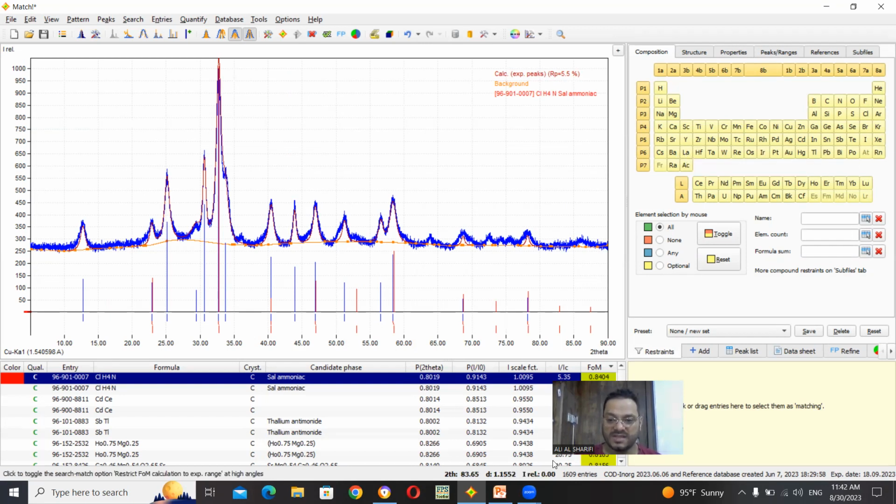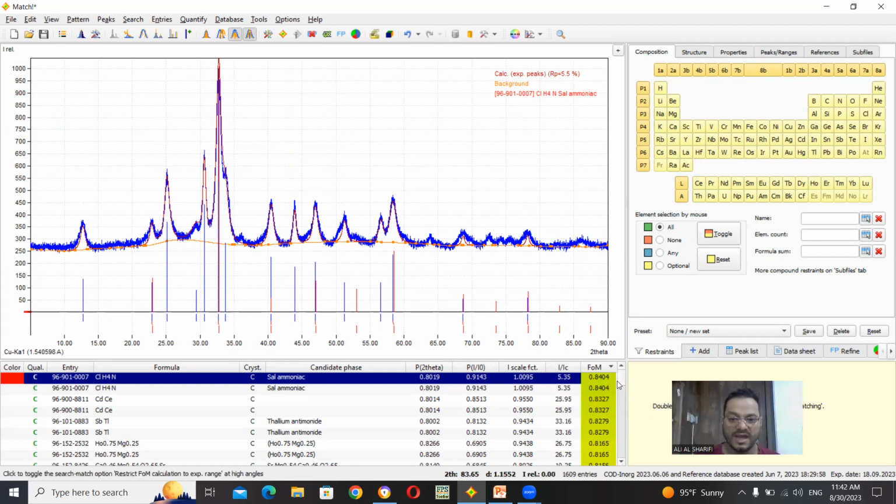Here I have something like library and Match program. All of these are suggestions from this program. I must select a structure near the structure I was working on, so you can get good calculations and good results.